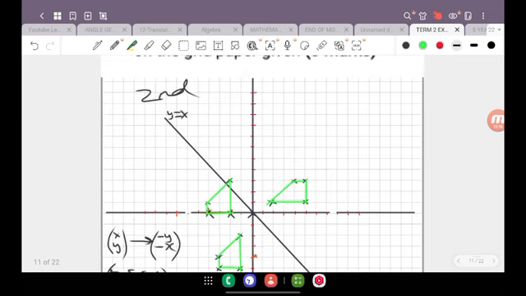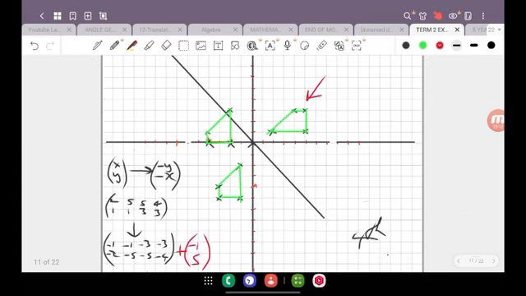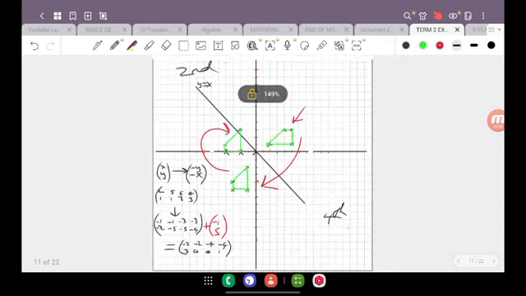So basically, this shape right here, let me get a different color ink. This shape right here got reflected and went across here. And after it got reflected, it got translated up here. All right. So this now is what we call a double transformation. It got reflected across the line y equal -x, and then it got translated towards that section there.